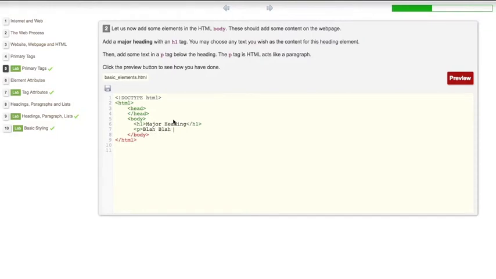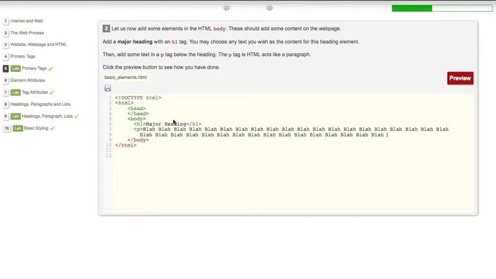So just to increase the amount of content, I'll just copy paste, and then end the paragraph tag. Alright, so let's save this file and hit preview.